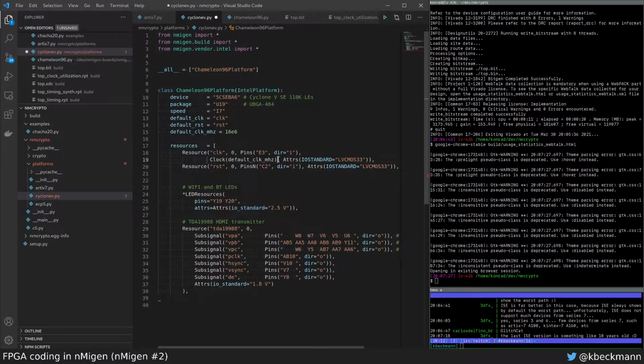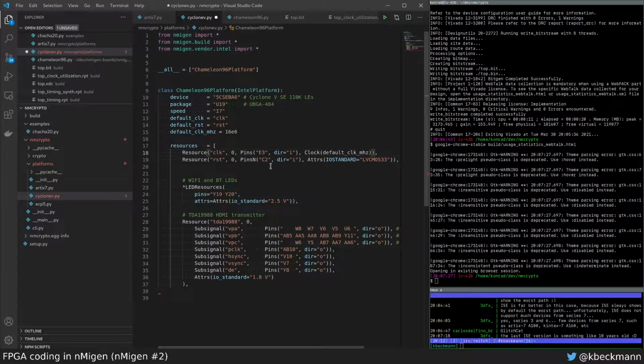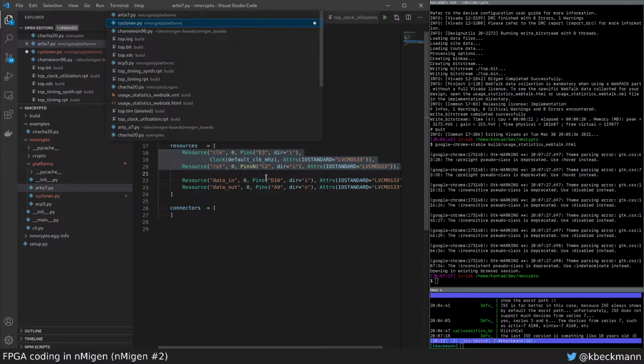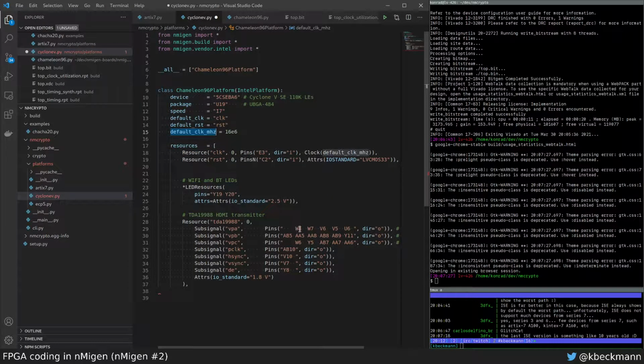Here we don't need to use an IO standard because it will be 3.3 volt LVCMOS by default, I think. And I just need some pins, so we can just use some random pins here. A clock should be a clock input, I suppose, but we can try it, see if it works.